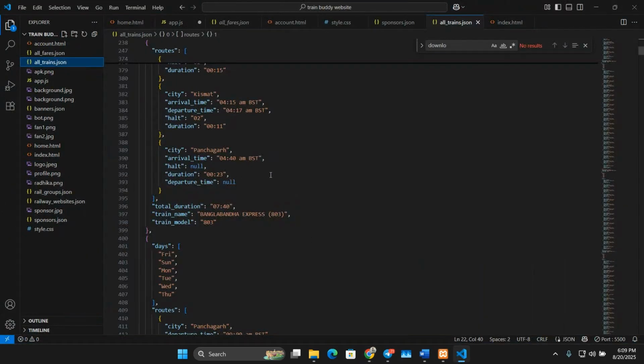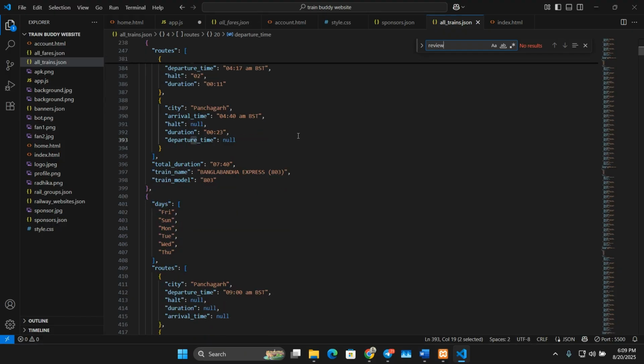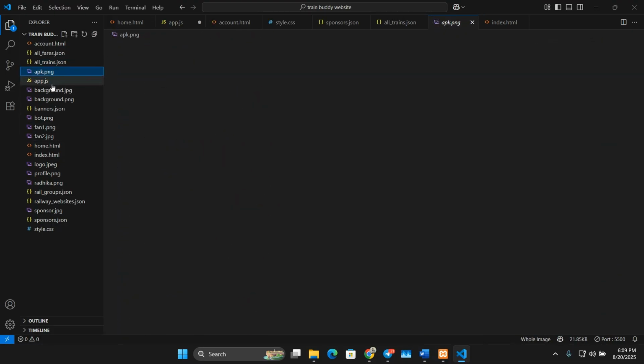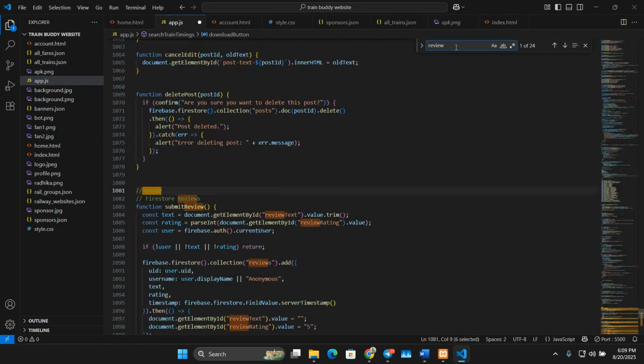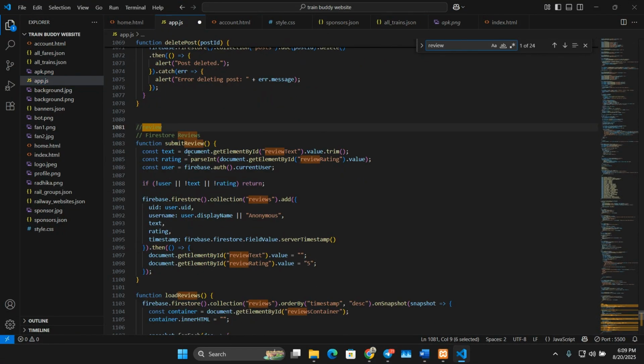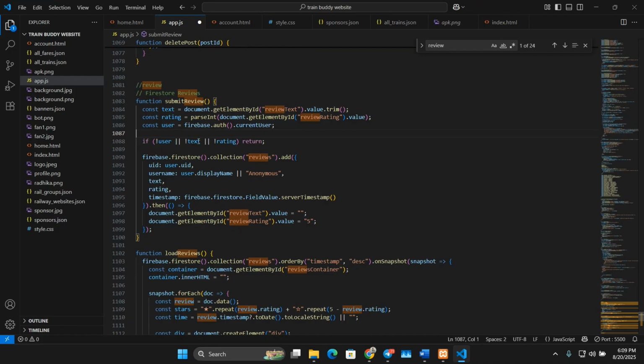If I go to VS Code and search review here, then we can see the code of the review system.